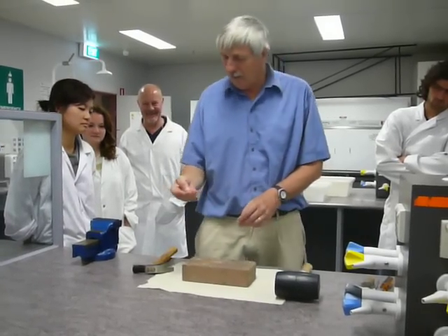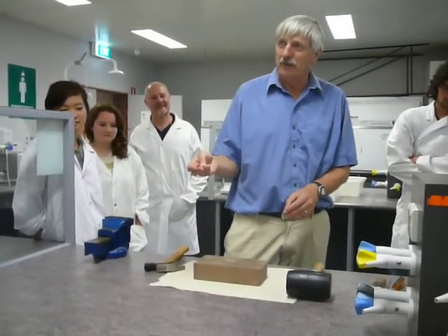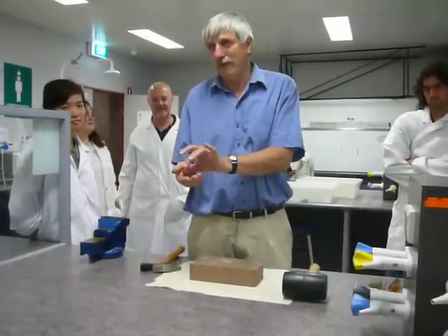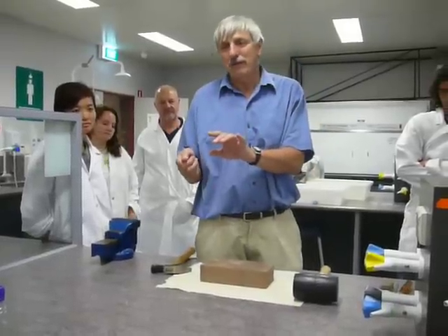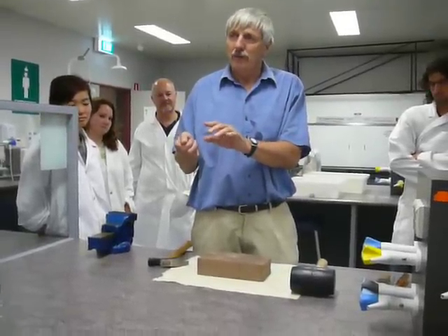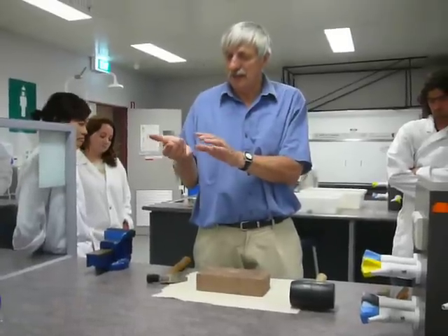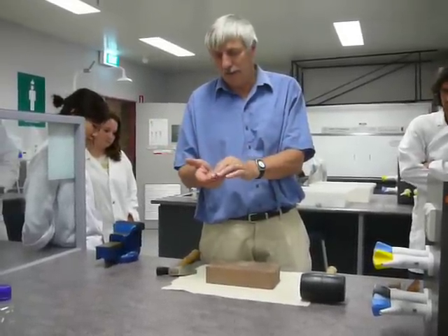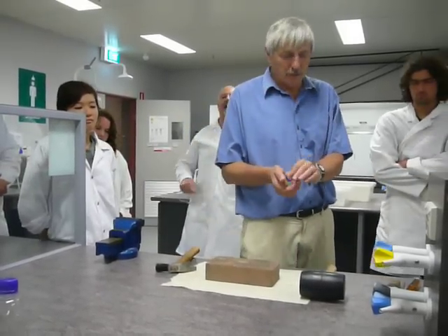So if you do it properly, as these are done, you can actually remove the animal from the shell pretty well intact. Now remember there's a columella muscle there that you have to also remove, and parts of the shell will be attached to that columella muscle. So you may still have to use your forceps just to scrape it away — it's probably better to use forceps in small snails like this. So you just grab hold of the bit of shell and then just scrape it away from the columella muscle.